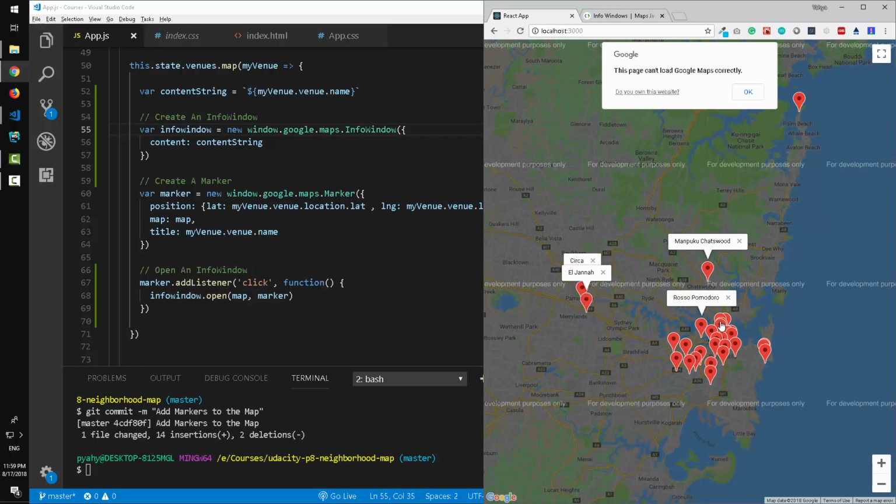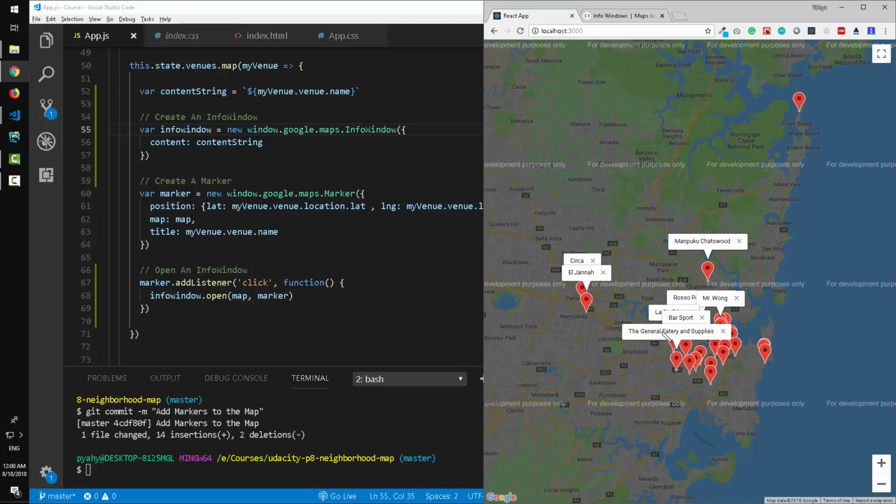You see our problem here? Our code is working fine. We have our info window and we have our place name here, so everything's looking good, except one thing, that all of them are open at the same time.